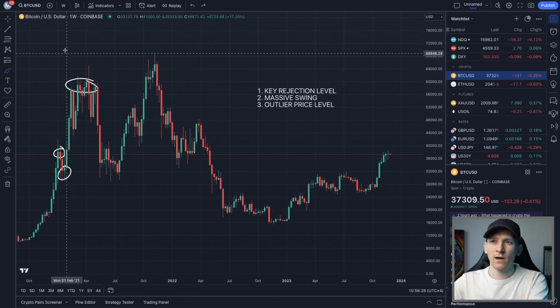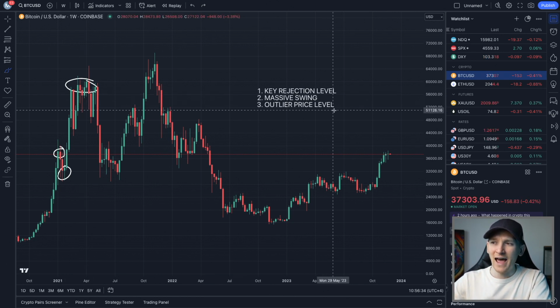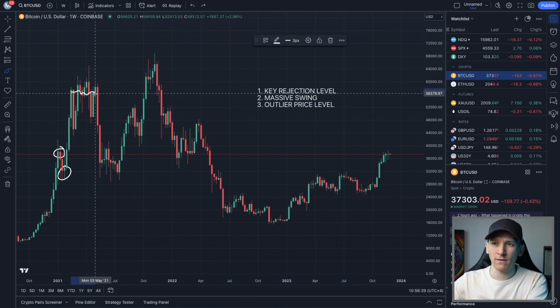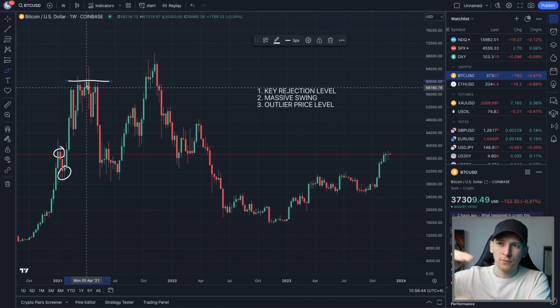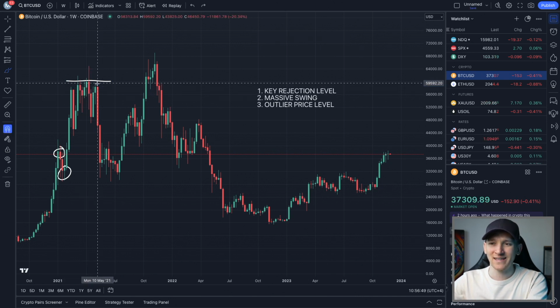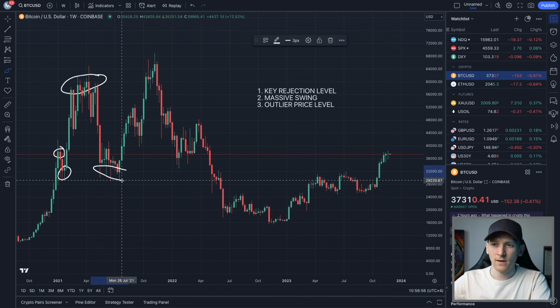So when we're looking at higher time frames and looking back into the past, what we want to do is say, where is that key level? Where is the real resistance? It's an outlier price level that we want. So we don't want any of these because these are not outliers. We're looking at this, that is the outlier, because that's where the actual price gets to. It's none of this choppy trade in here. It's the outlier price level. So that's one right here, and we'll just circle that. We reject down from this key price level. It's the outlier. You get a massive swing away from it, and you can see the price rejects away from it.